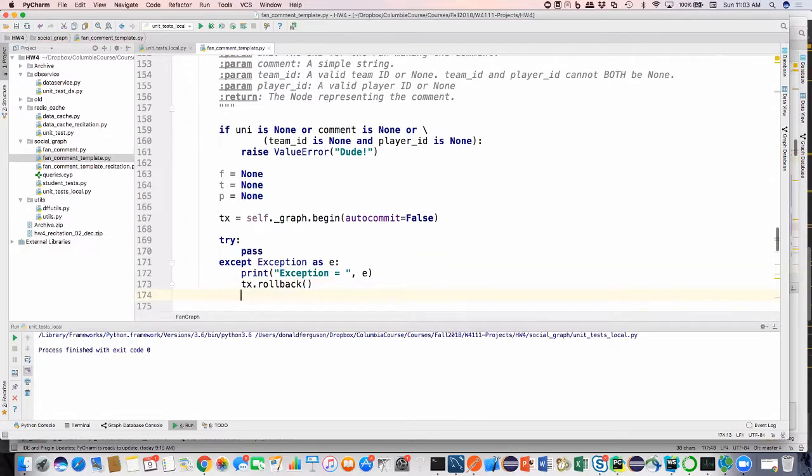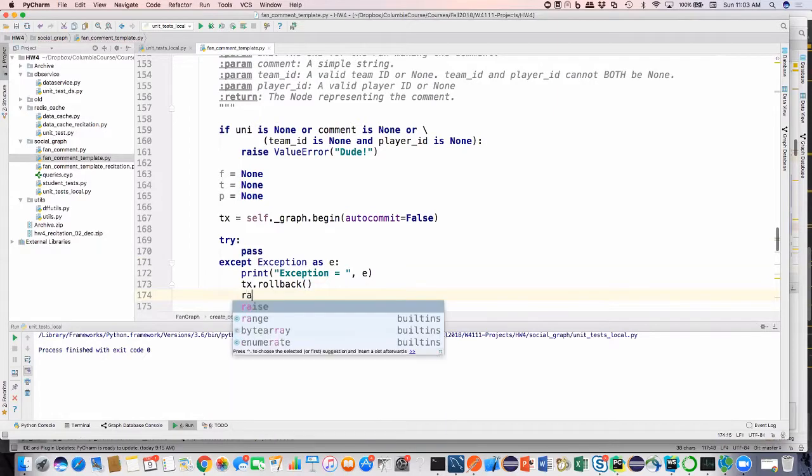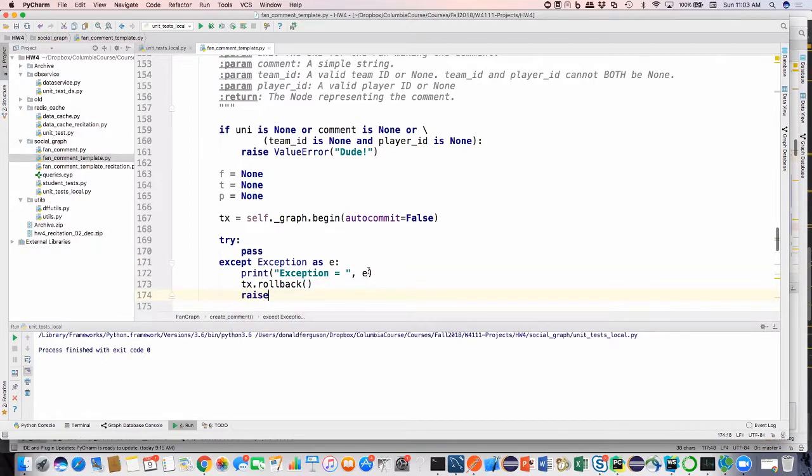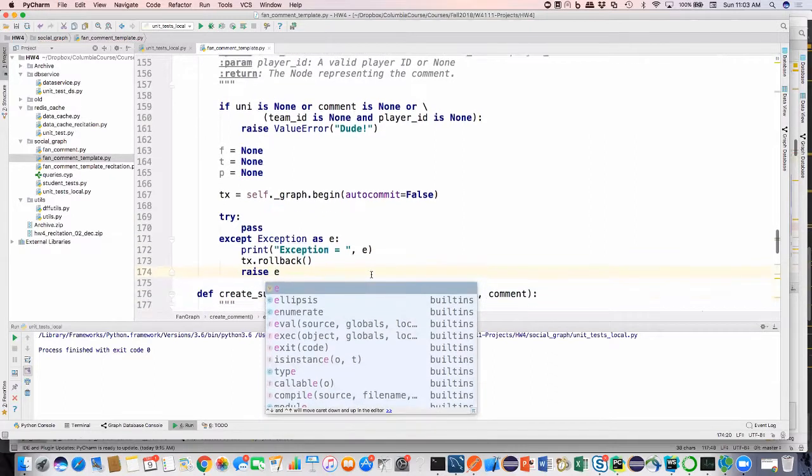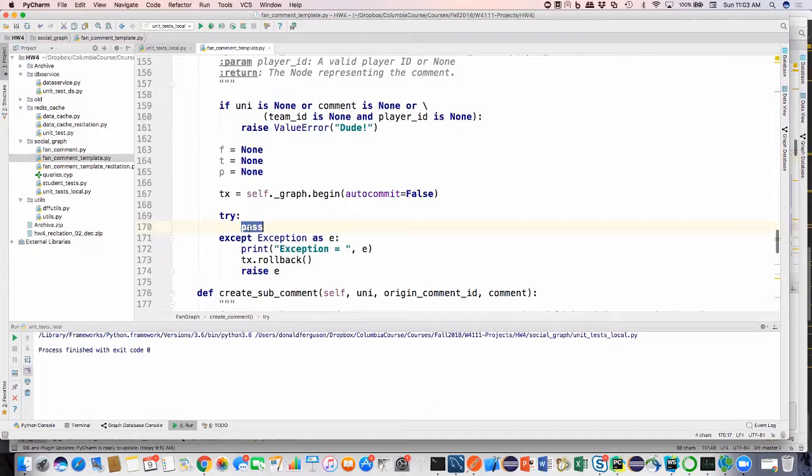And then I'm basically just going to re-raise the exception. Because I caught it here, I don't want to mask it. So I'm just going to re-raise it so that the caller knows something bad happened. So the bulk of the work is in here.